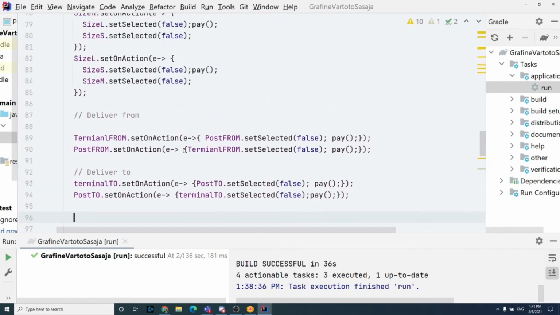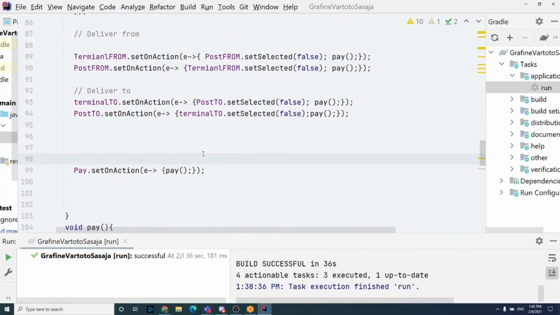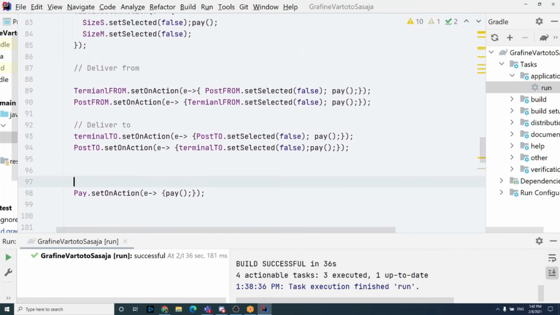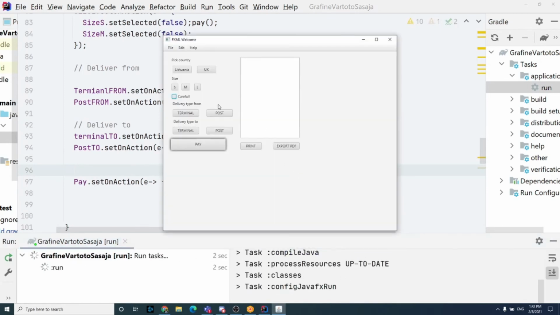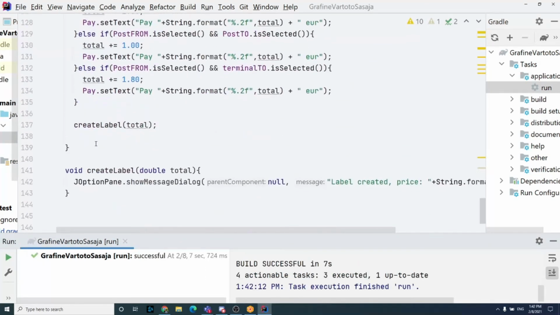And after making this, we should see some result here. Oh, sorry, label created. I need to remove this function here.